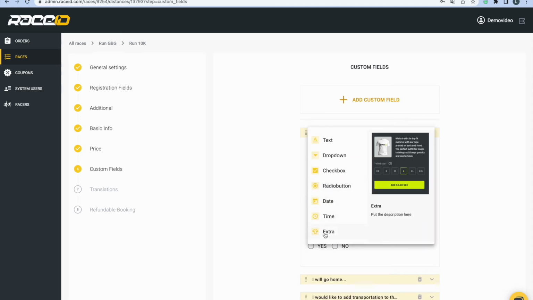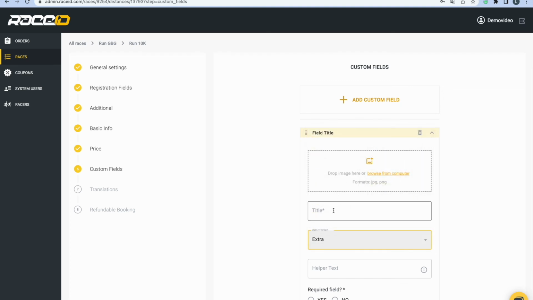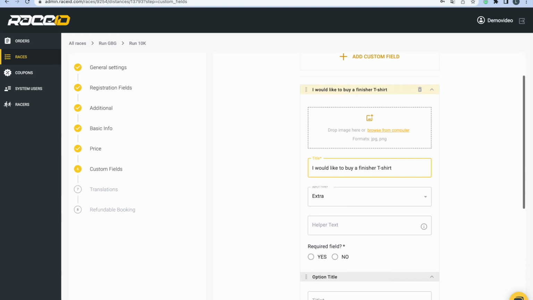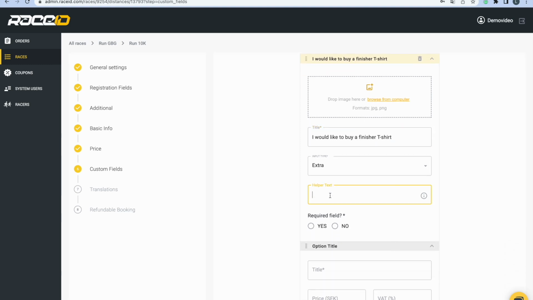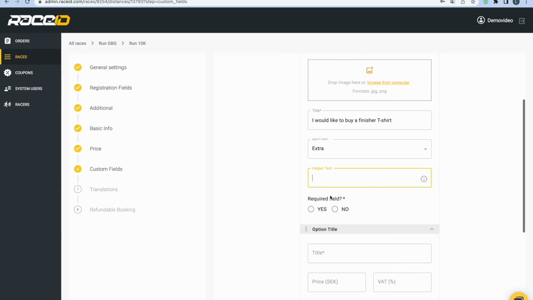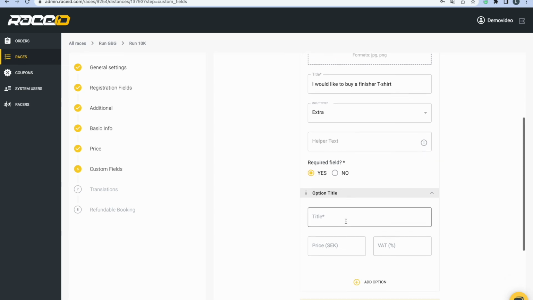And the last one, called extras, is if you add any merch to your registration. Maybe you're gonna sell t-shirt or hat or something, and you would like to also import a picture of this. You can choose this option. So you add the question, or you add the merch that you want to sell. You can also add a price to it, and you also add a picture of it to upload.